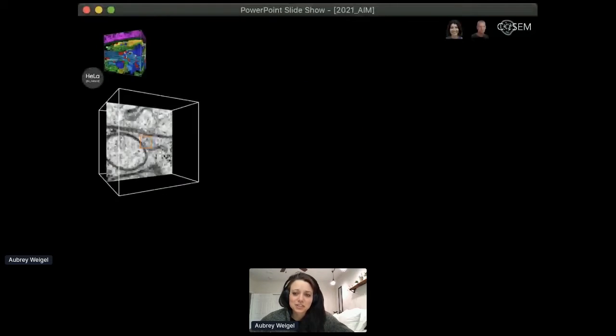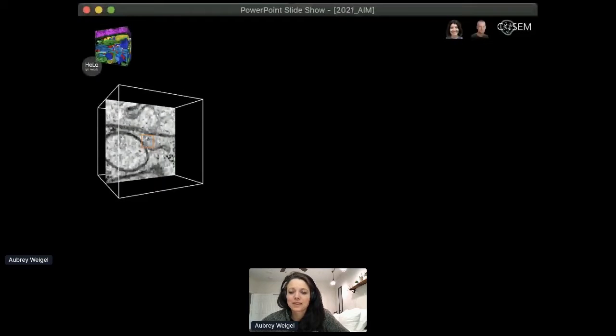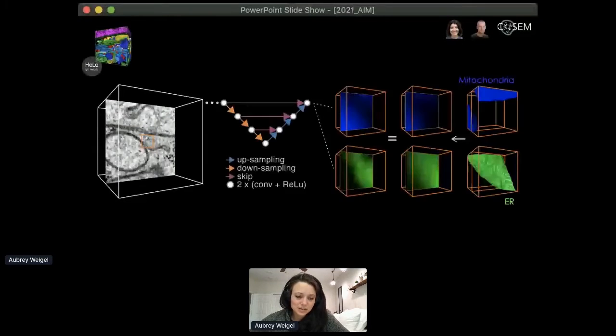So the training data I just showed to you is then used to train machine learning classifiers. We use a mostly standard setup with a 3D UNet architecture, as you can see here in the middle. And this is trained by repeatedly feeding in blocks of raw data that produces some output for the innermost part of the block, so the orange part there, which is then compared to what it should look like according to the ground truth annotations. And the parameters of the network are adjusted accordingly. This process is repeated hundreds of thousands of times in our case.